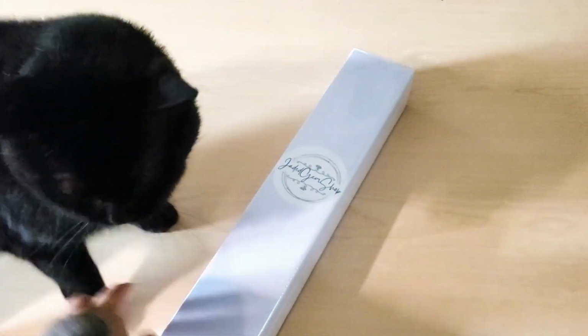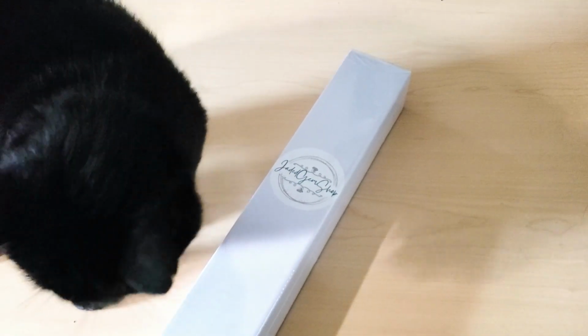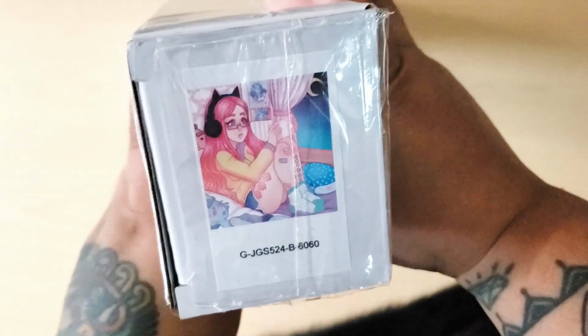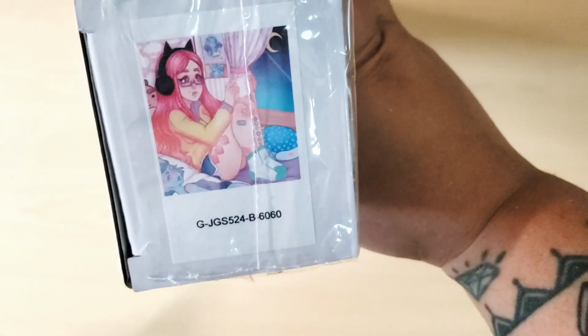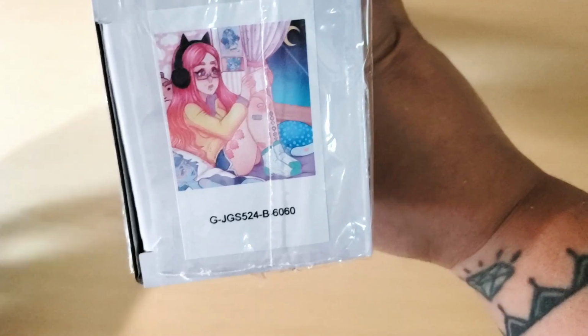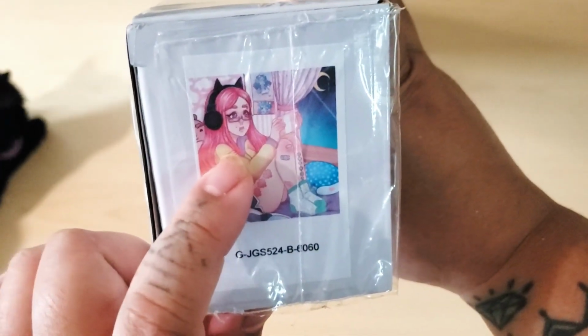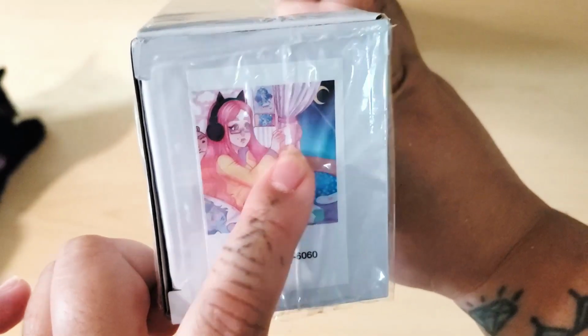Today, me and Scruffy are going to unbox this kit from Jaded Gem Shop. It is of a gamer girl from Jaded Gem Shop. It measures 60 by 60 centimeters, and I'm very excited because this is literally me with my Nintendo Switch Lite.